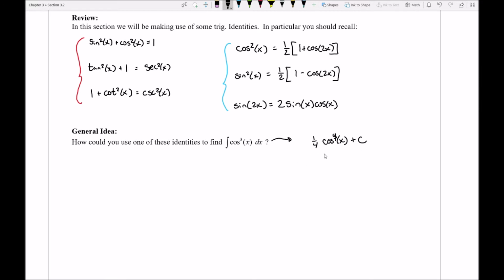Well, notice that this is definitely wrong, and I could double check that this is wrong by simply taking a derivative. Notice if I took a derivative here, the fourth power does come down and cancel the quarter, and then I'd be left with cosine to the third, but then I would have to perform a chain rule, and I would get something like cosine to the third of x times a negative sine of x. And this is certainly not what I started with, and so this is certainly not the right answer.